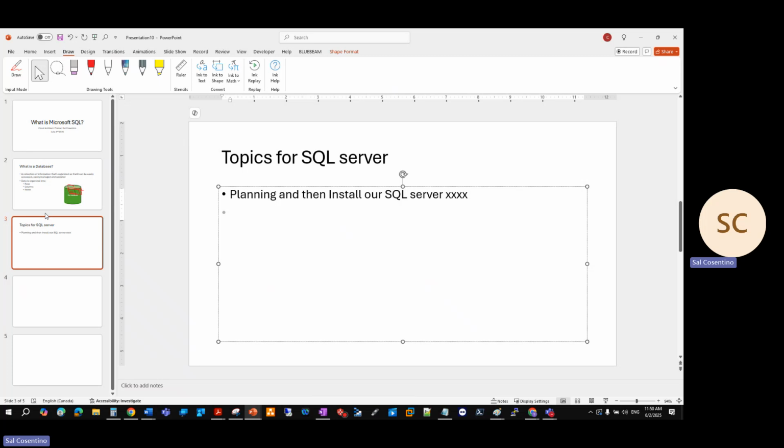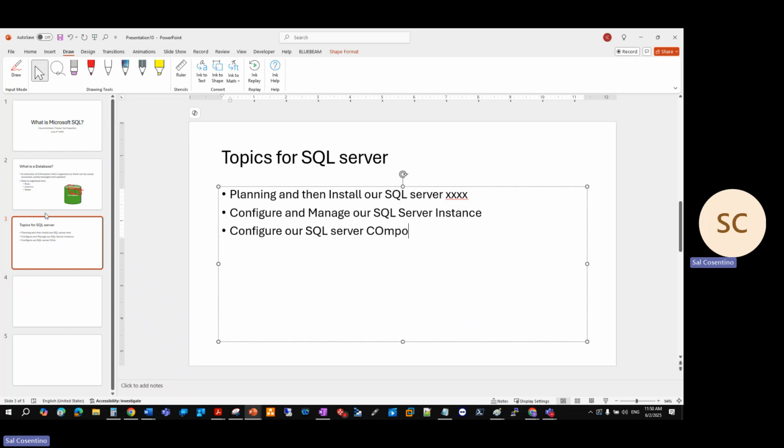Now that we've planned it and installed it, how are we going to configure and manage our SQL server instances? We also need to know how we're going to configure our SQL server components.